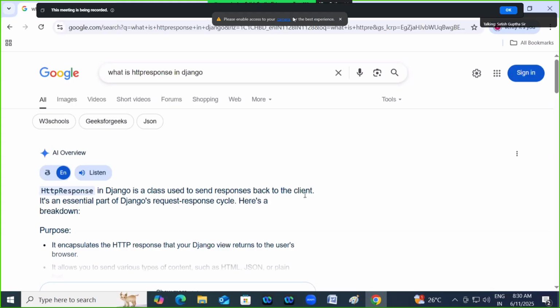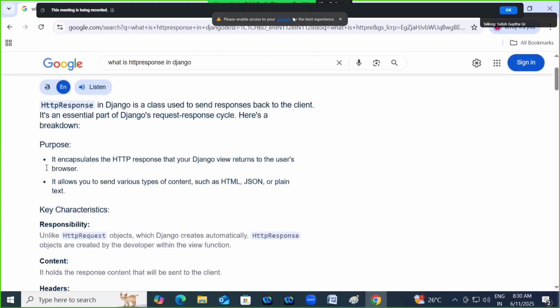It is an essential part of the Django request-response cycle. So what is the purpose? It encapsulates the HTTP response that your Django view returns to the user's browser. It allows you to send various types of what? Content. What is that content? HTML, JSON, or what? Plain text.